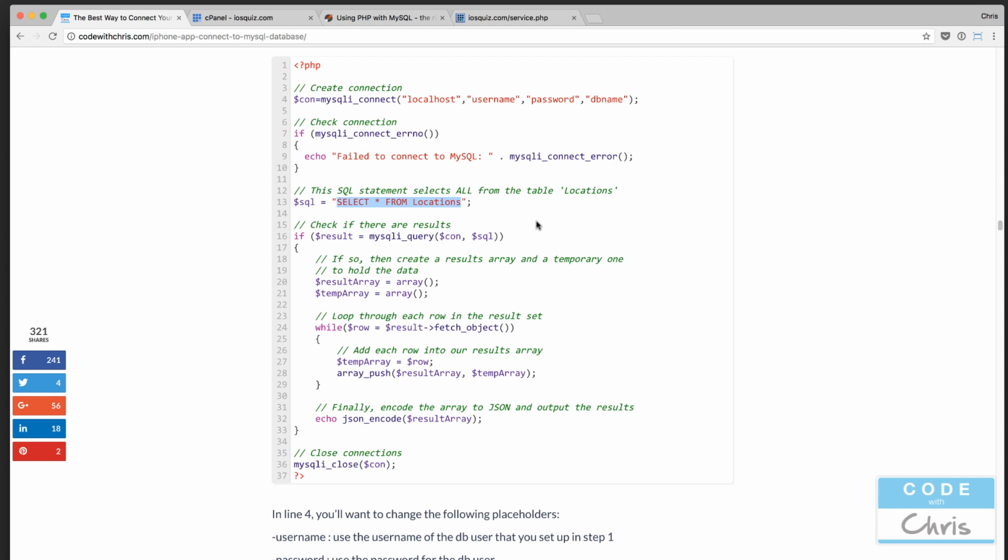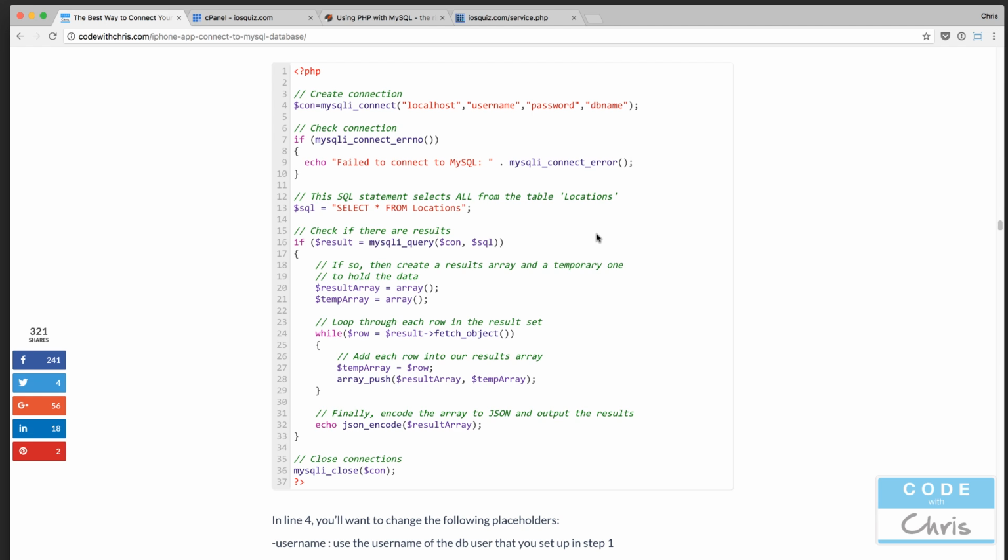So there's a lot to consider if you're going to be building web services that connect to your MySQL database, or any sort of database for that matter. So now I hope you can understand why I would recommend a platform like Firebase or Parse Server for beginners who want to work with a backend. Because if you're new to iOS and new to programming in general, just picking up Swift and Xcode, the last thing you want to do is have to learn another language, and then how to build a secure web service and stuff like that. Using Firebase and Parse Server, it's very easy to get set up and running.